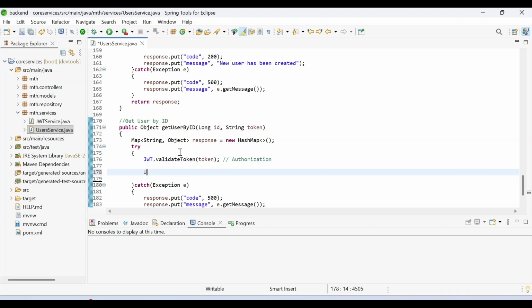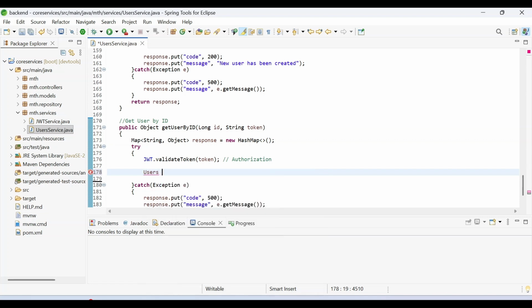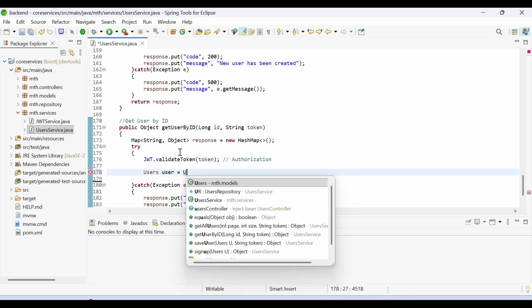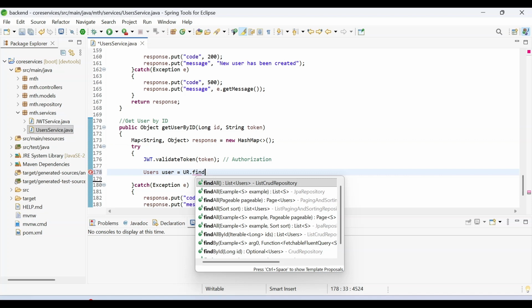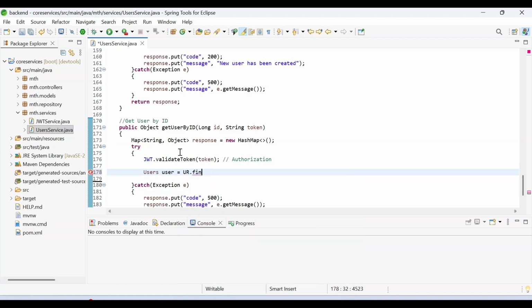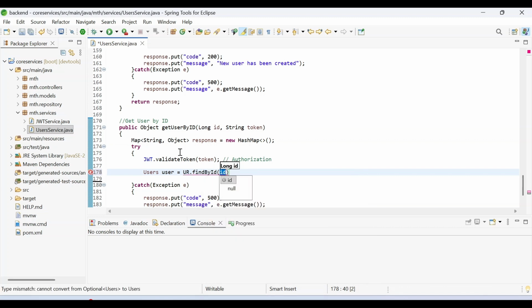So create an object for the entity class users equal to, by using the object of user repository, call the method find by ID and pass the primary key as an input and get data from the database.